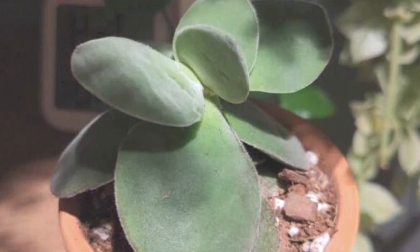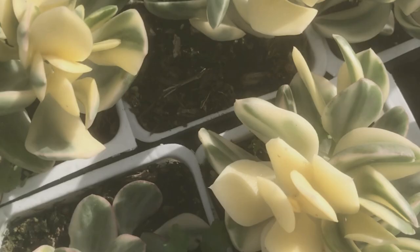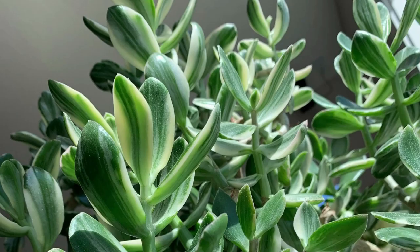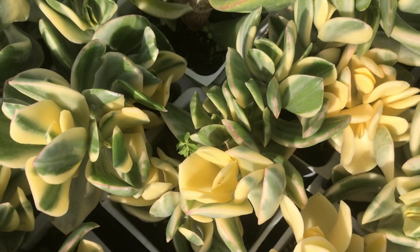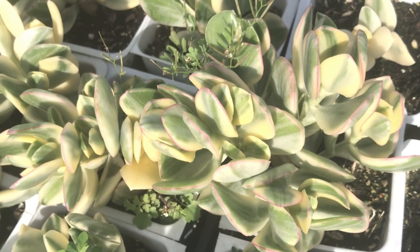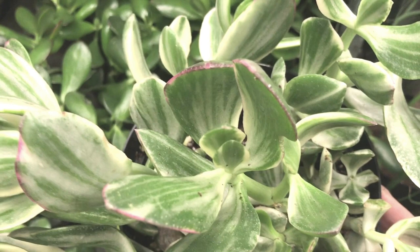This species can tolerate indoor light conditions and is an easy, low-maintenance grower. Crassula ovata variegata is not completely white; however, it does produce some all-white leaves. The solid cream leaves contain no chlorophyll at all, so they do not produce their own food via photosynthesis. Instead, these white leaves infiltrate their greener neighbor's tissues by extracting water and nutrients. Leaves are thick and rounded and are typically green with white variegation. In winter, look for clusters of white, star-shaped flowers.